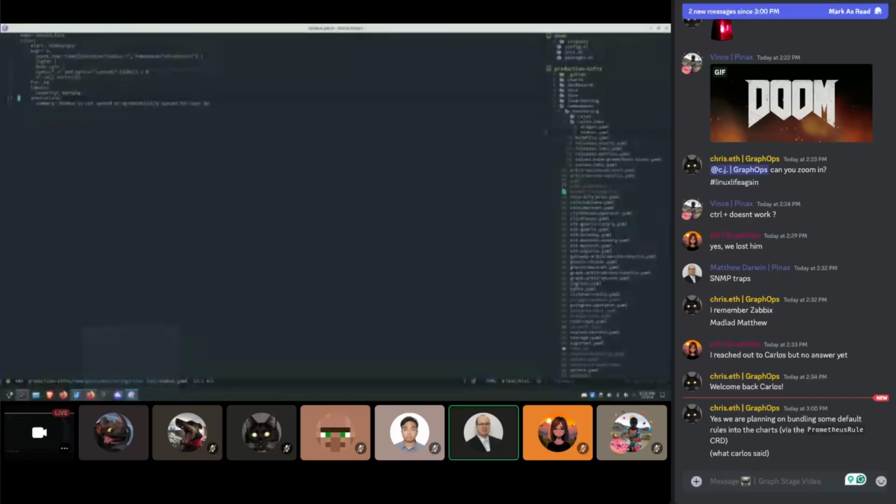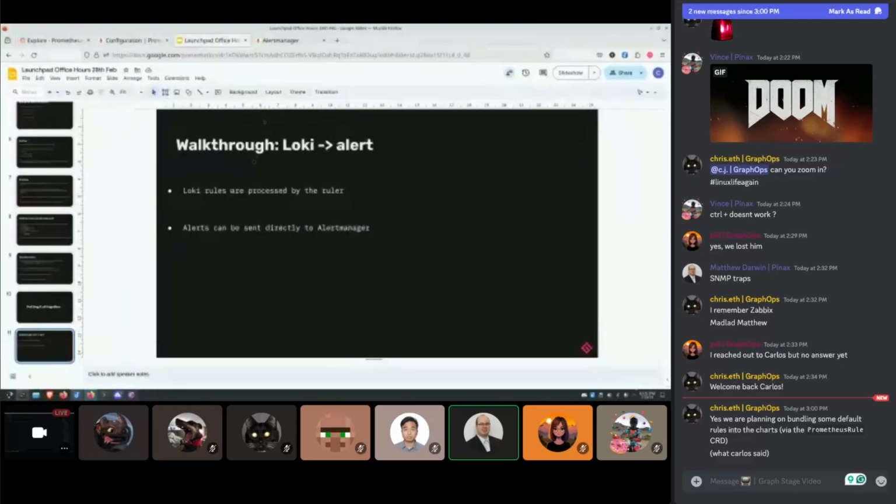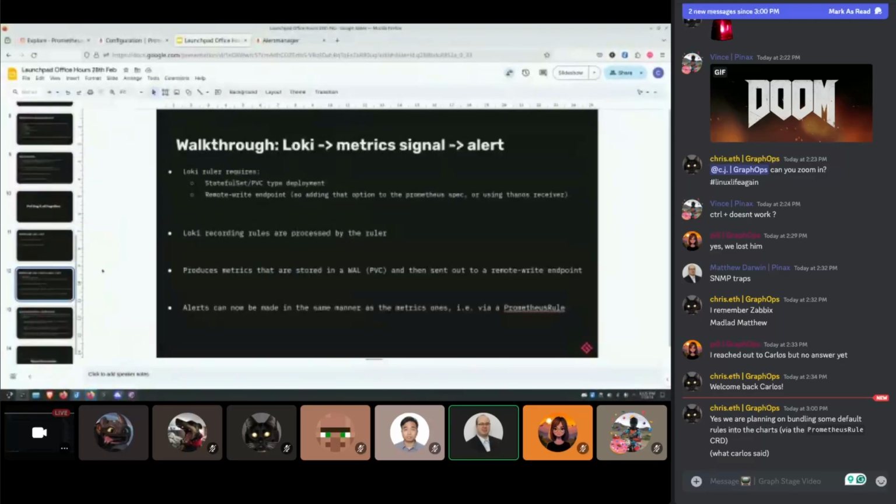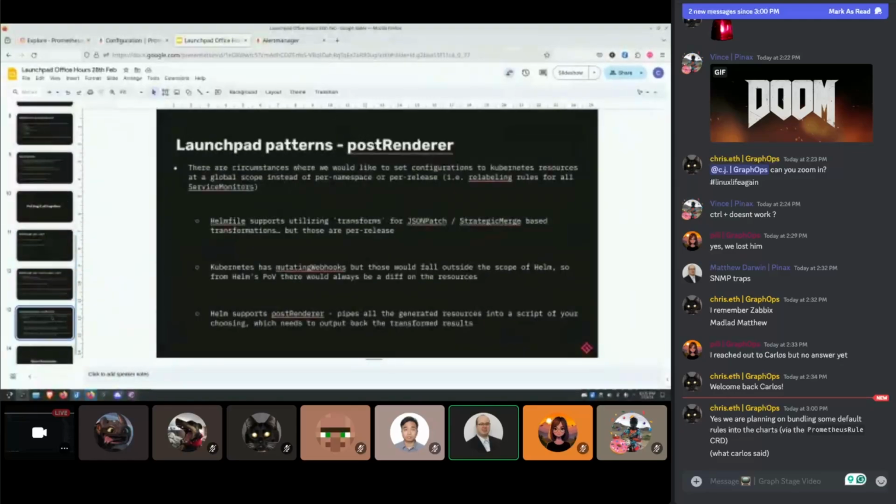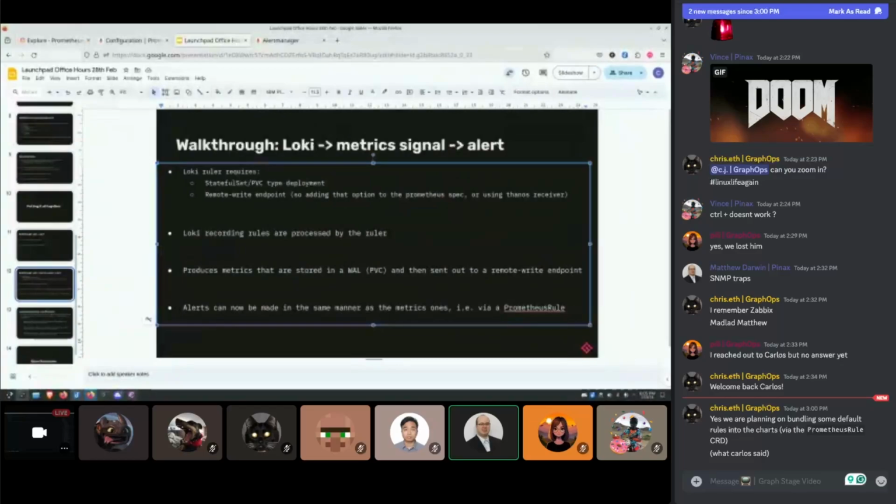Yeah, I guess the thing I struggle with a bit is that one of the stated purposes of Launchpad is to allow new users to get up to speed quickly. For that, having all this knowledge about what is the right threshold to say that Ethereum is out of sync is a lot of operational experience to figure out. So encoding that out of the box is a good value add.